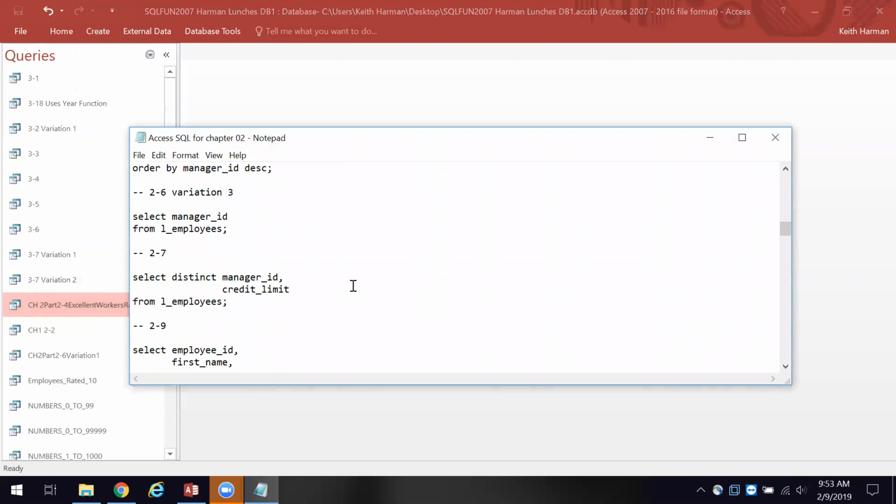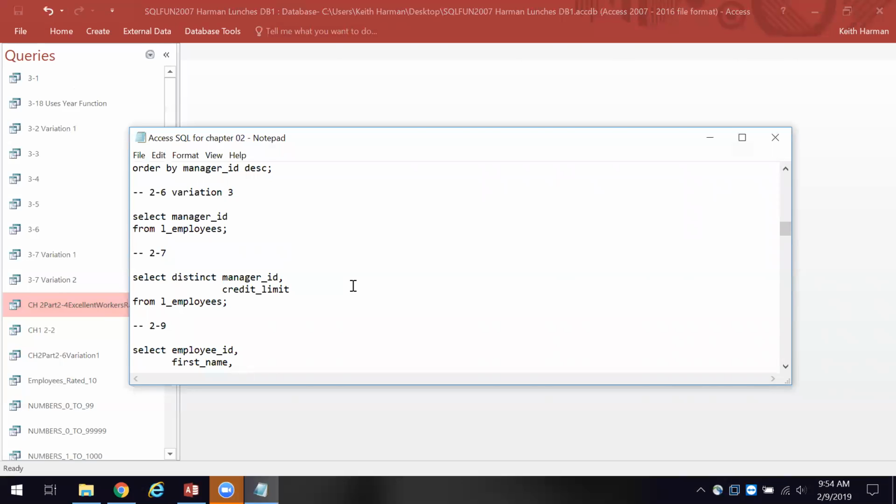Okay? Now, as we've walked through this, there are going to be times like this where if you have the book and you have your file open and the database open, we don't really need to run it. You'll start to see what we're going to get. And we're going to select distinct the manager ID, okay, and then the credit limit, from the employees table.